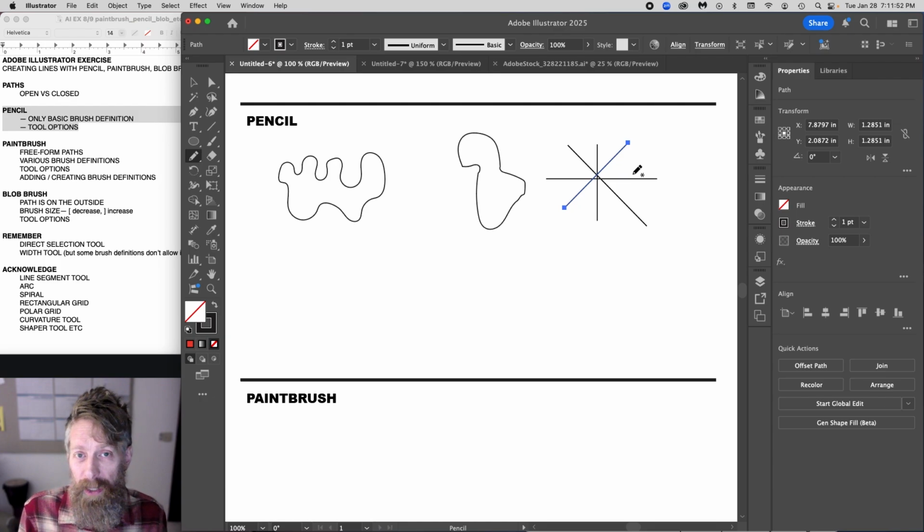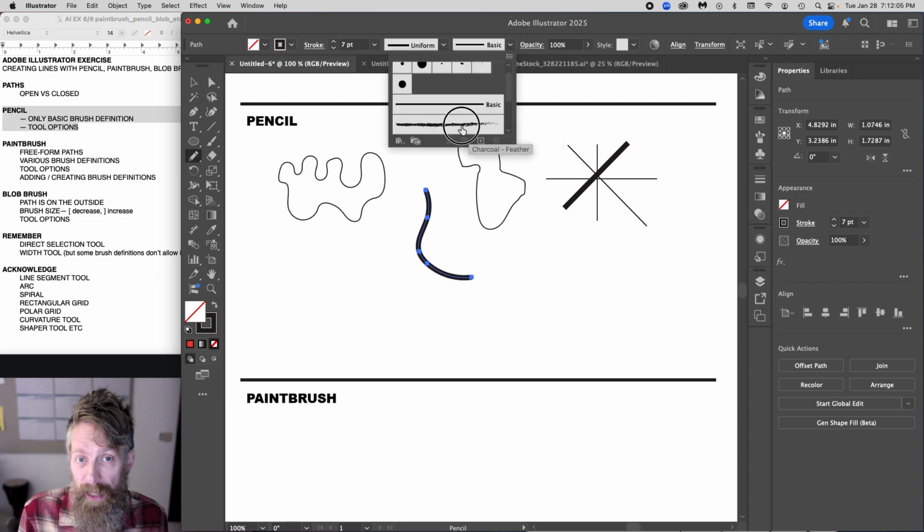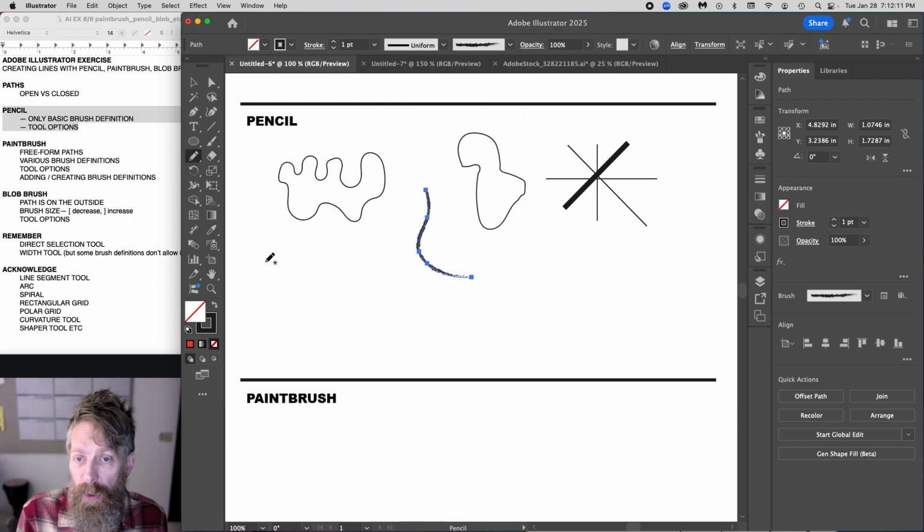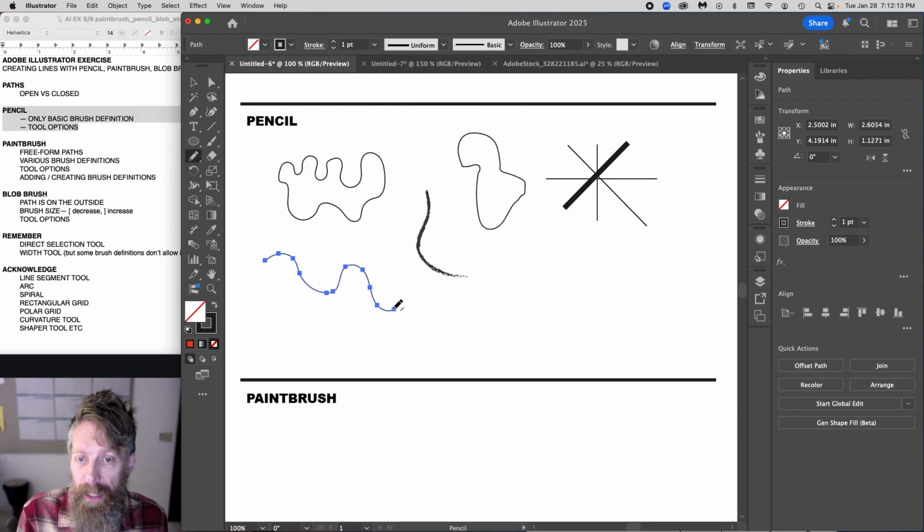The next thing I want you to notice is that all of these marks are just a simple line. I could increase the stroke weight and draw, and it will keep the increased stroke weight. But if I try to do a brush definition like this charcoal line, it does apply to a path that's selected. But if I grab the pencil tool and try to make a new line, it will revert back to just a pure simple line. Okay, the pencil likes to think in terms of a basic line.